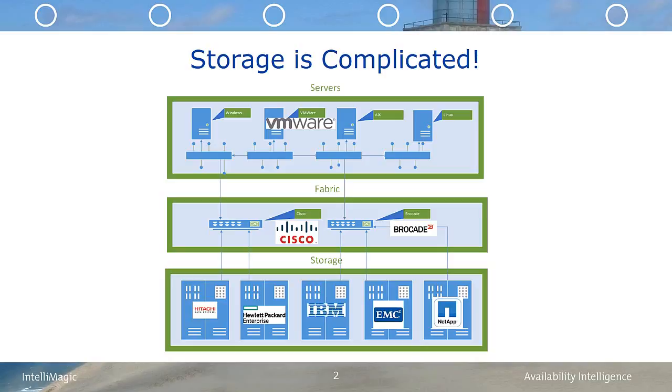With a single pane of glass for your storage performance, you can easily see if there are components within any of the storage systems that have issues or potential issues. This provides you a single view for proactively managing and identifying bottlenecks in your environment. This is not just metric reporting. It is intelligent, machine-specific, data-driven analytics that puts you in control of your SAN environment. It also saves you time by providing you with a single view of capacity that is normalized across platforms, providing you with a single source of your capacity information.